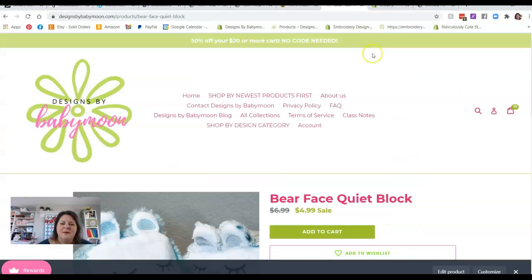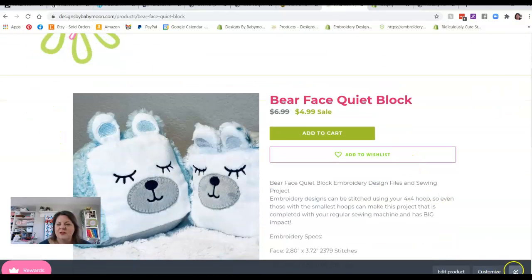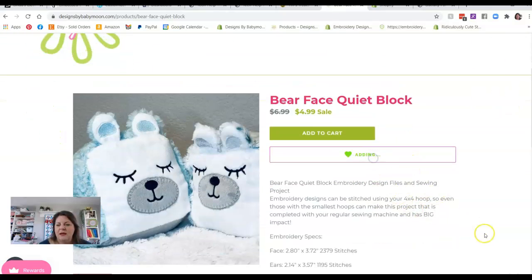Let's see if we can get it to come on. Add it to the wish list. Move that out of the way. It's on there again. And so it's added it to the wish list. But again, you can see my little thing hasn't popped up yet. And that's just because the app is buggy. And it's a big pain.